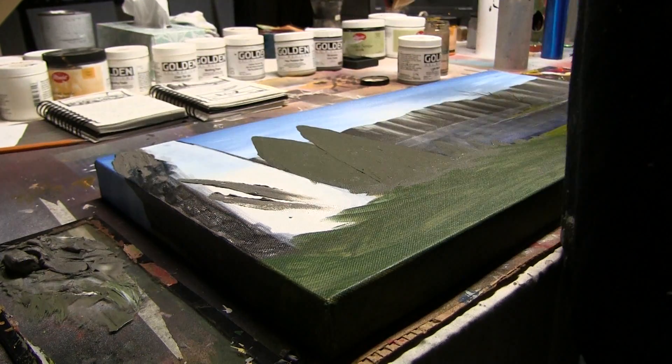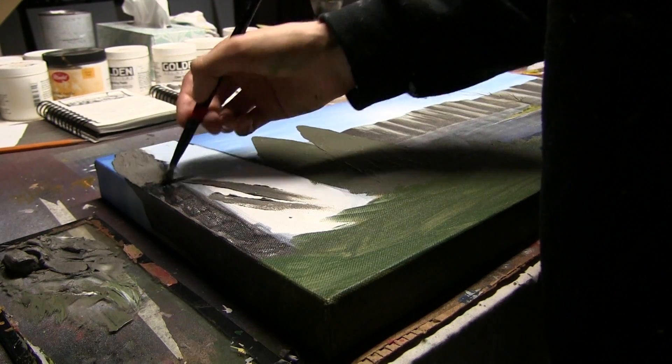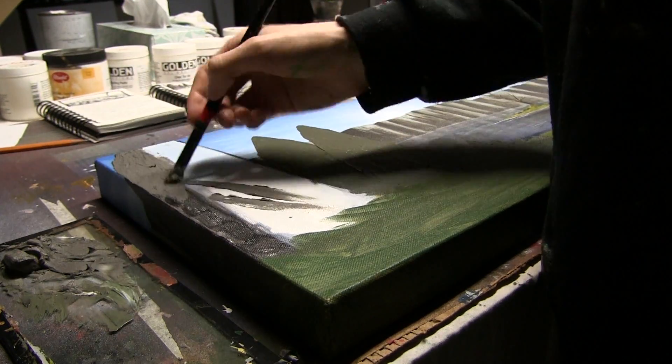Paint sculpting is laying on these thick areas of paint and then just kind of slowly moving them around to the shape that you want them, but then not being afraid to leave some texture. And I should mention: don't dip your brush in water. This isn't so much a dry brush technique, but the whole point is that you don't want to smooth out the texture that you have. And if you add water, you're going to smooth out your texture.